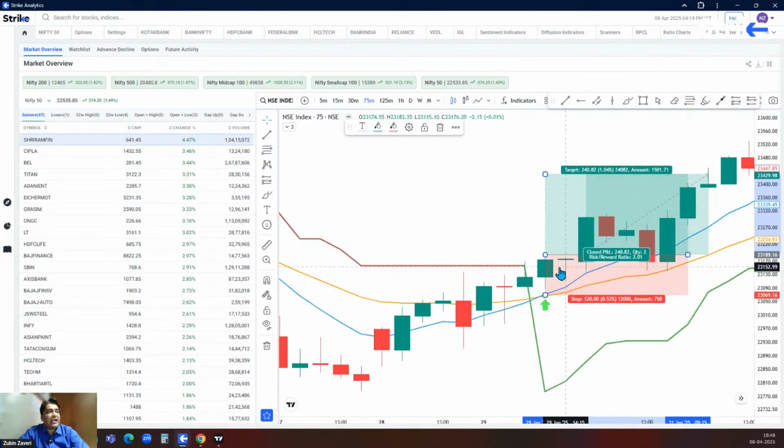All right, and to buy one future, you know that you will require an initial capital of around 1.5 lakhs or so. All right, and one lot is of 75 shares. So 75 shares into 240 is your net gain.